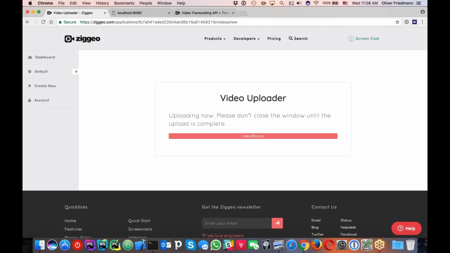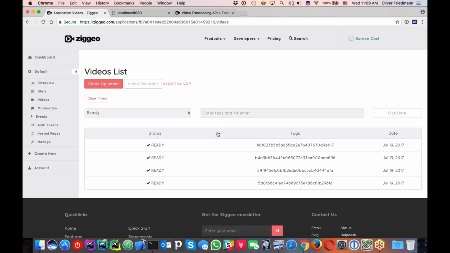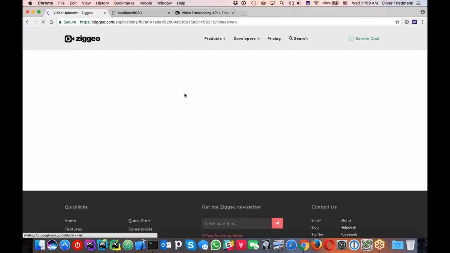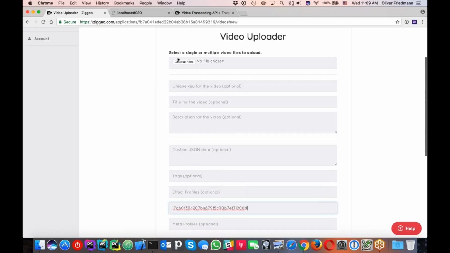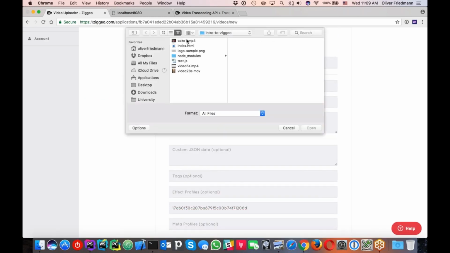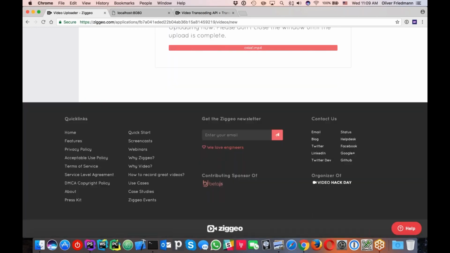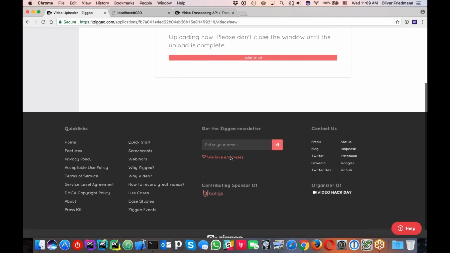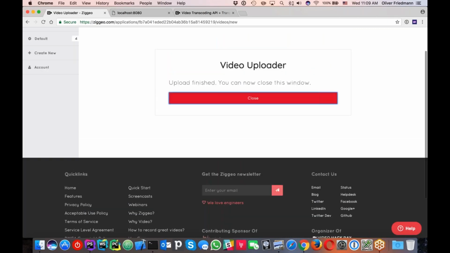And again, you can specify these video profiles in the recorder/uploader by using Ziggeo-video profile and specifying that video profile token. Let's upload the other one as well. Let's upload it. And yeah, you can specify in the video profile as many different target resolutions and settings as you like.